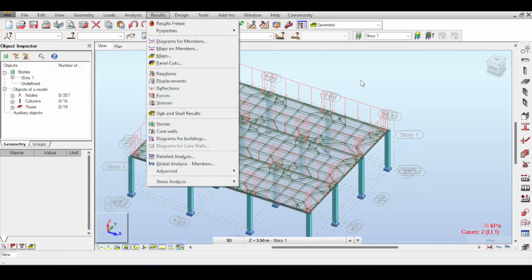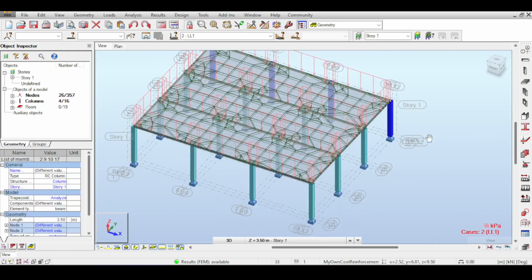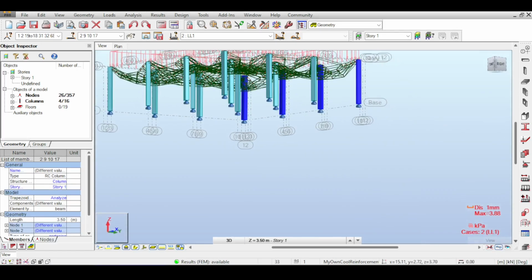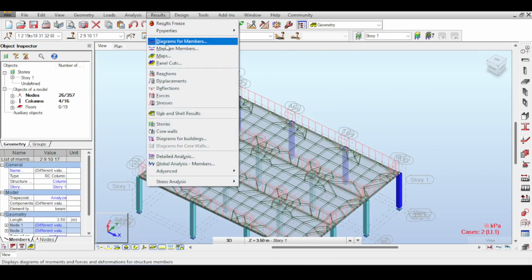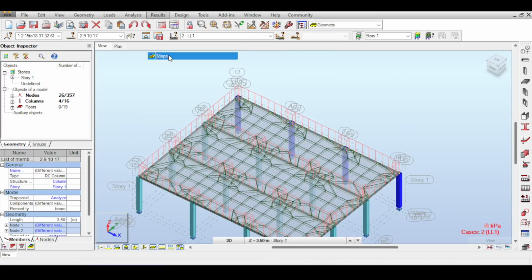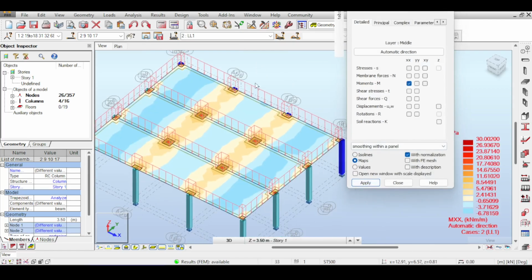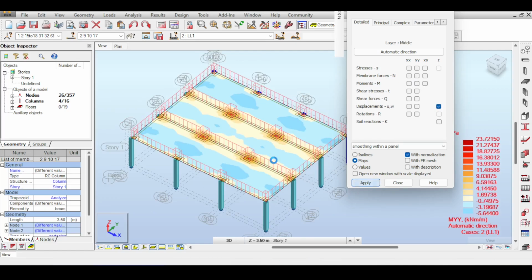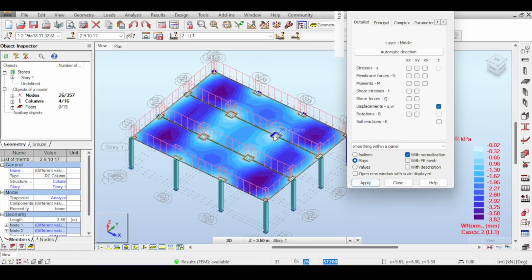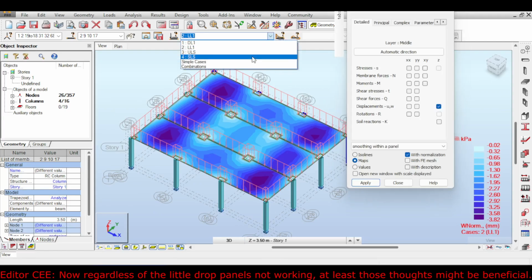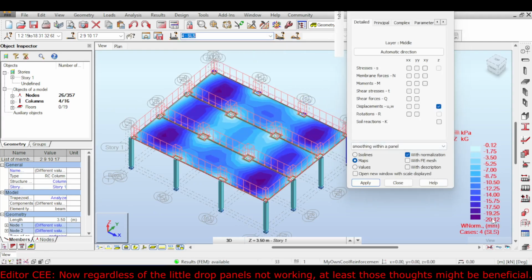So okay, never ever trust anything you do unless you double check the sense of the results. So well, deflection shape, well, that checks out, seems to be okay. Going to results, diagrams for members, no, I mean maps, Mx, just to see if the stripes work, and they do work fine. Everything seems to be fine. Deflection u should be okay, perfect. 3.8 millimeters? Why? SLS, yeah, 20. Okay, fine. Now it makes sense.